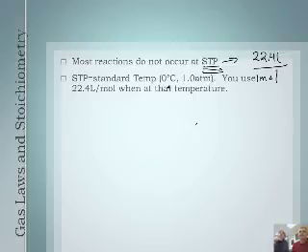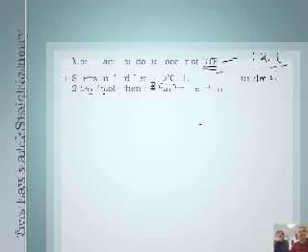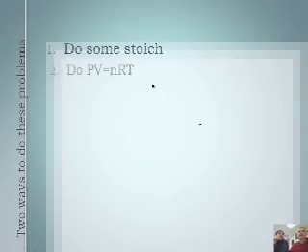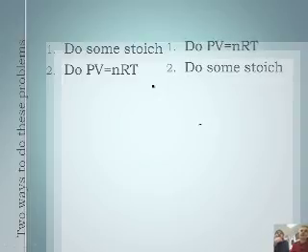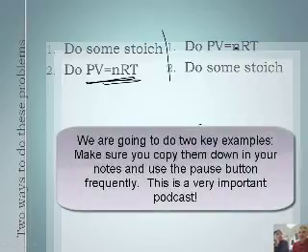Standard temperature and pressure, as you recall, is 0 Celsius, 1 atmosphere. You could use that 22.4, but only if you're at that temperature and that pressure, which is just not going to happen very often. So there are 2 ways to solve these problems. A, do some stoich, and then do PV equals nRT. Or B, do PV equals nRT, and then do stoich. It depends on what you're starting with. PV equals nRT is your equation. You're going to use this over and over. We've done this before. Now we're going to mix it with stoichiometry.